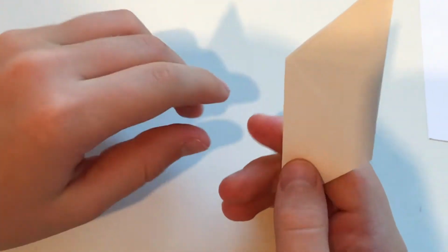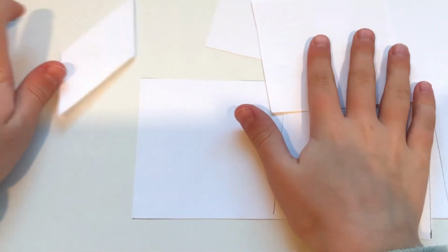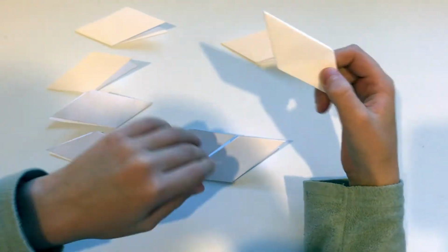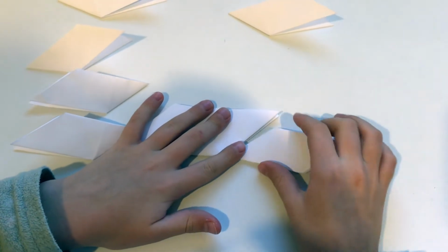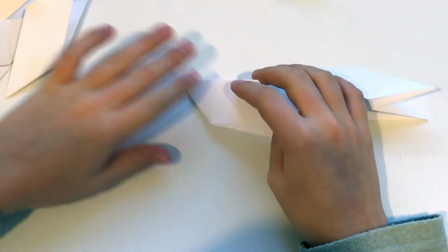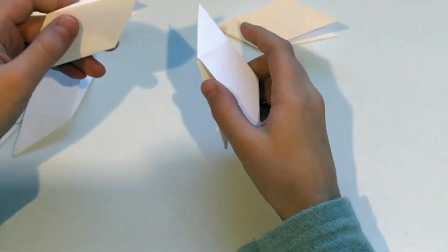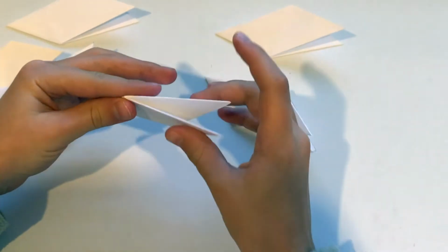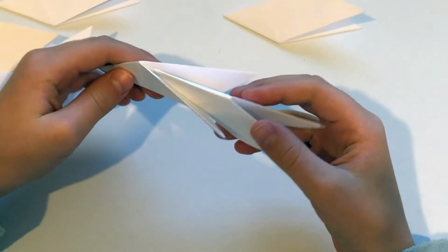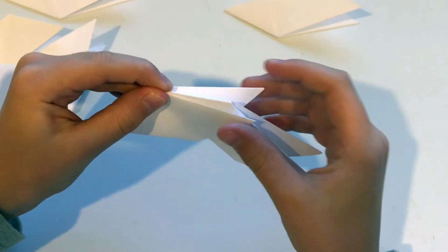So you would want to do this for all these 7 squares. Once you have made them all into a diamond, the next step might be tricky. Just make sure you do this correctly. First, grab any one and make sure it's like this. So this is the back. Then make sure this is going into the back like that.